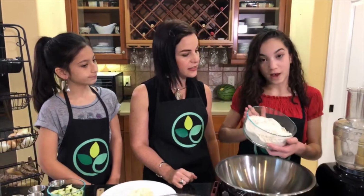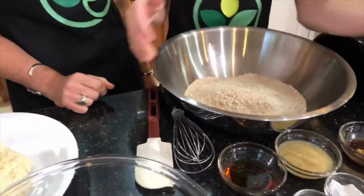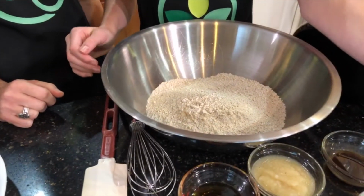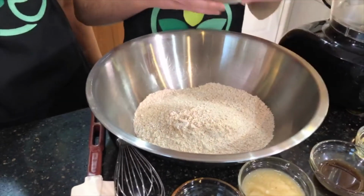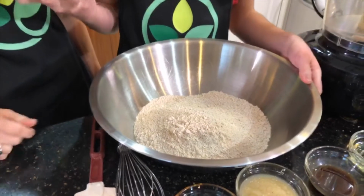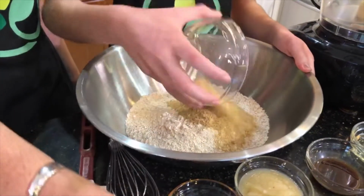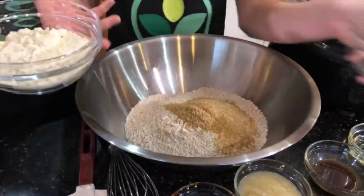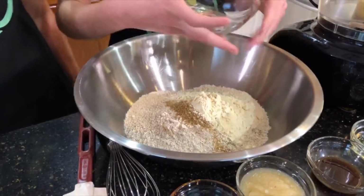So this is oat flour. Basically you grind 4 cups of rolled oats. That will give you 3 cups of oat flour. Okay, perfect. So you just blend it in a regular blender. You don't even need a high power blender, right? Okay, great. Now we're gonna add some ground flaxseed, half a cup. Half a cup of ground flaxseed. And half a cup of millet flour, which is ground up millet as well.